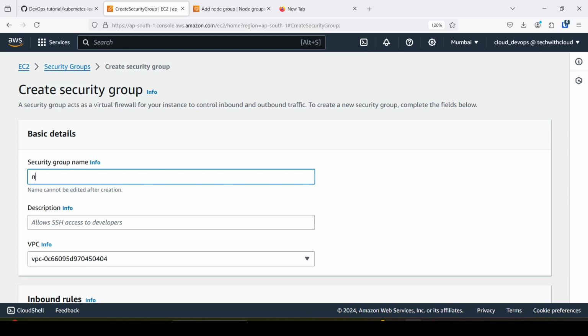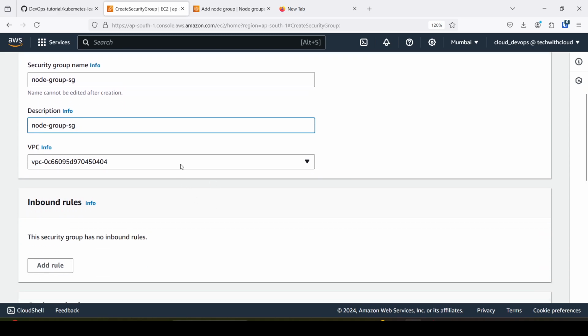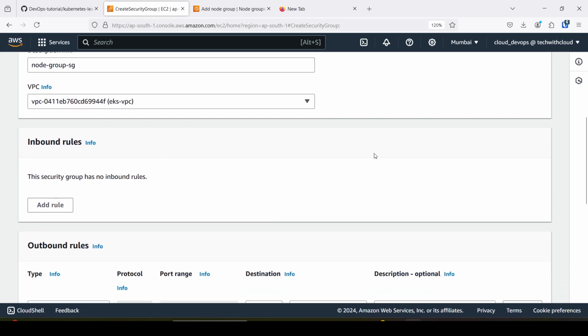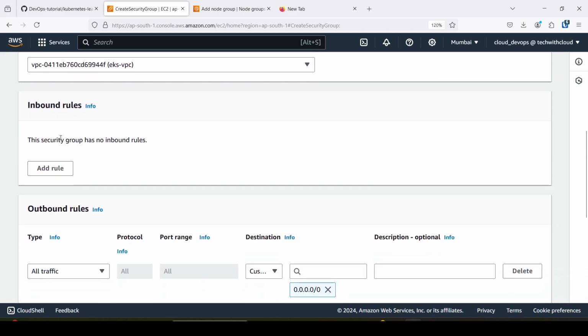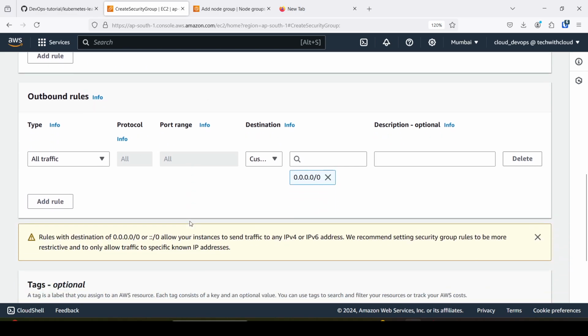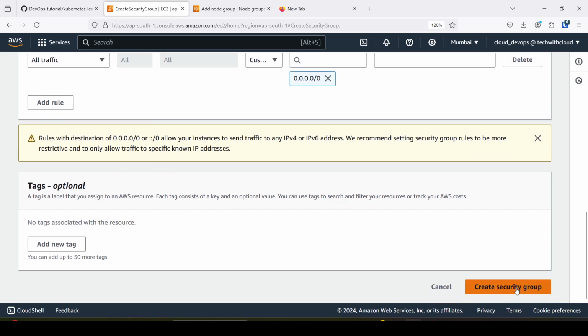Name it node-group-SG. This is the node group SG. Choose the VPC, this is the EKS VPC. Inbound rule, there is no need for an inbound rule, only outbound. Then click on Create security group.